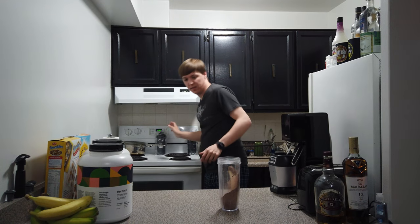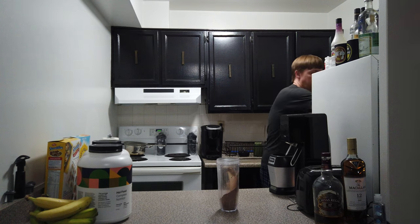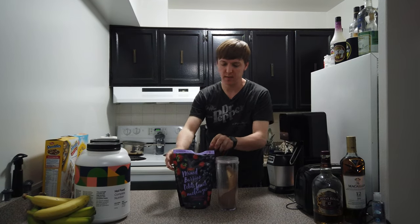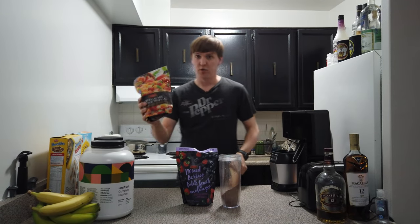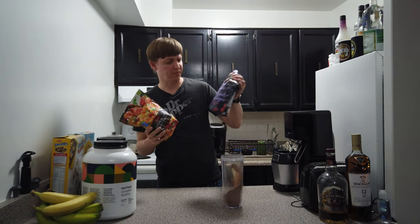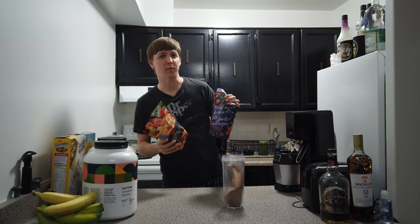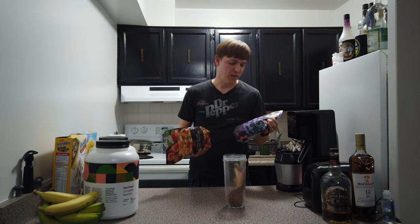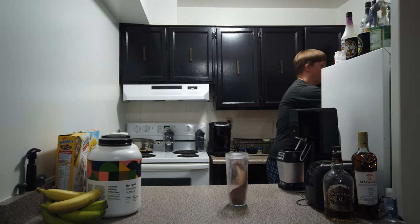And then, when I make the chocolate smoothies, I add mixed berries. And when I make the vanilla smoothies, I add tropical mix. Now these things are about $5 or $6 at the supermarket, but what I do is wait for them to go on sale. And when they're $2.99 or $3.99, I just buy a truckload of them and fill up the freezer.